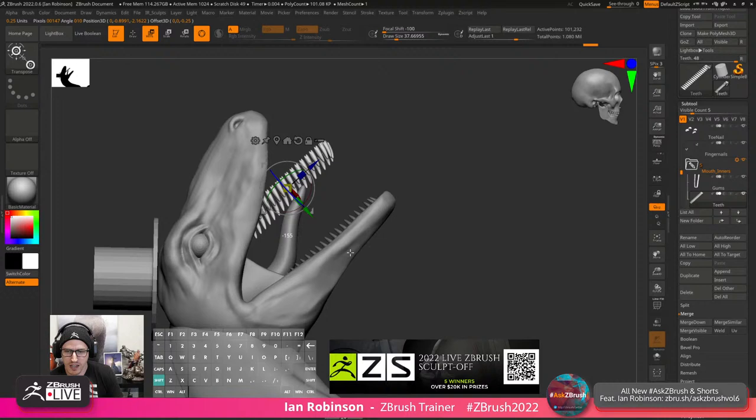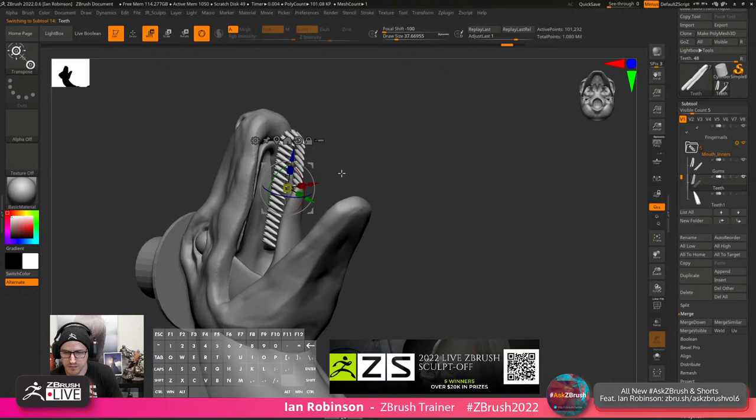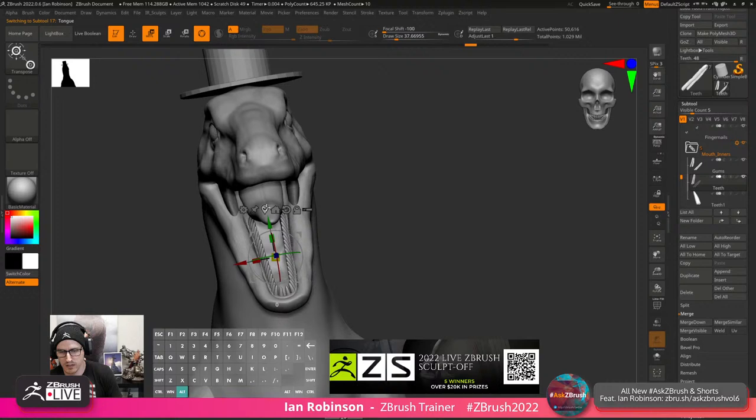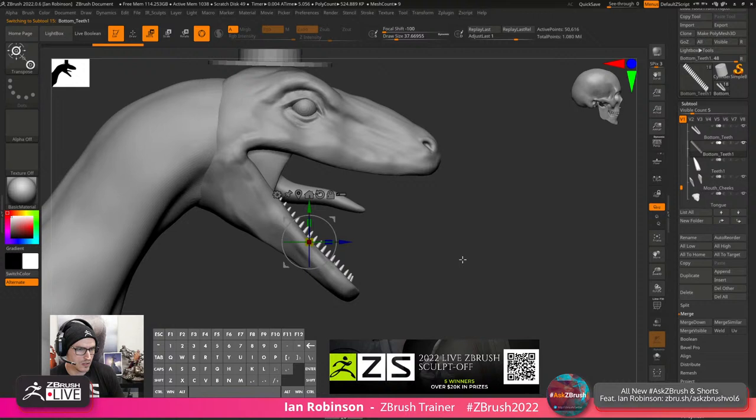Go ahead and duplicate his teeth. Rotate this around. Let's actually pick the gums here. Come back to this guy. Oh, I see what happened. Let's come back here. I'm just going to keep this separate, so these will be bottom teeth. And then let's Control Shift D duplicate this, and we'll call this our top teeth. So you're going to move this up one time.